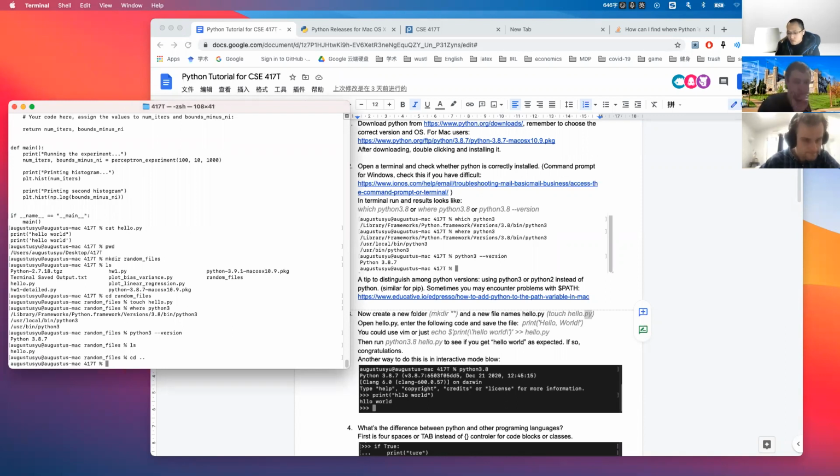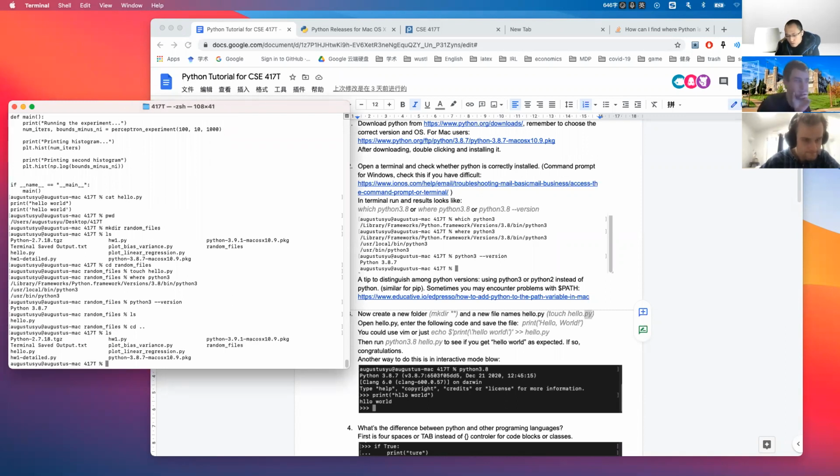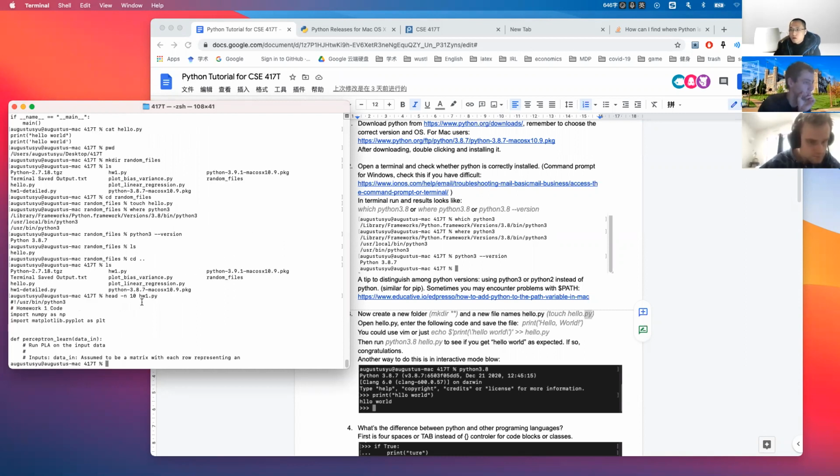The homework1.py, and the first line here defines which version you are going to use. So if you use a different version, you could change the number here to your version number, so that when we replicate your code, we have the right interpreter.